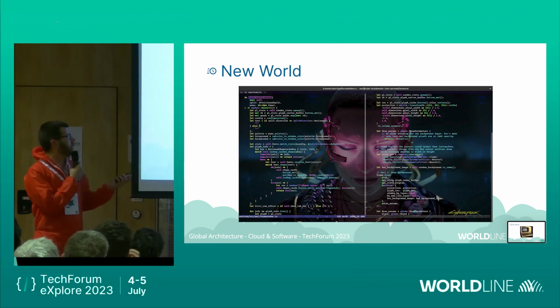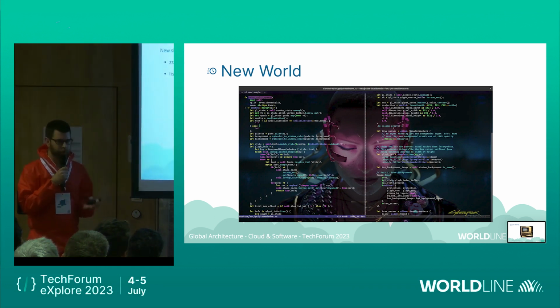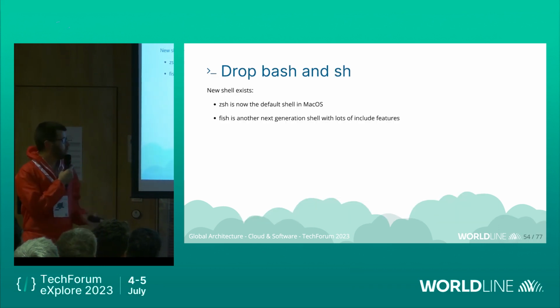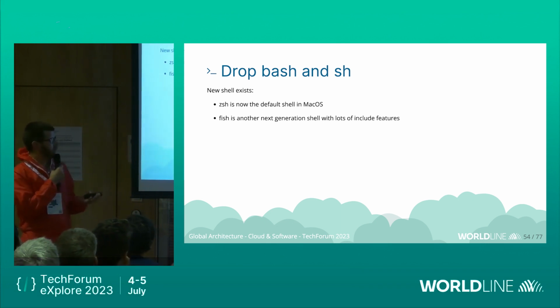How to obtain that? First, you need to drop your old shell, your bash or your sh, because they are good ones, but they miss a lot of interesting features. So you need to switch to Zsh, for example, or to fish. And these next generation shells come with a lot of interesting features. And for information, Zsh is now the new default for macOS.